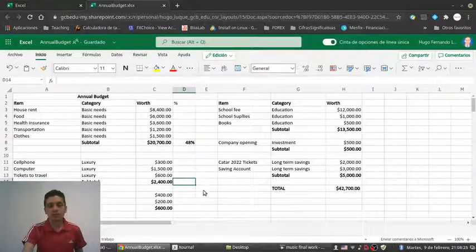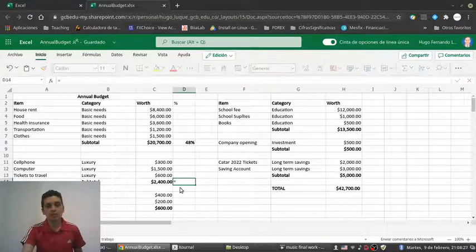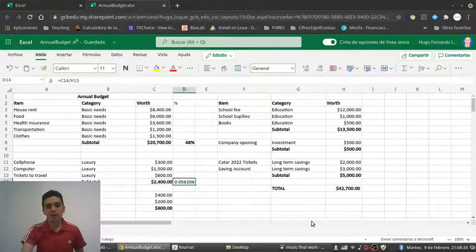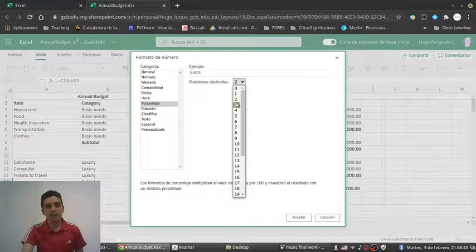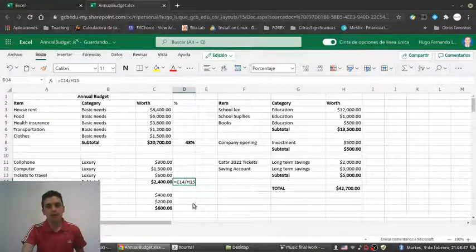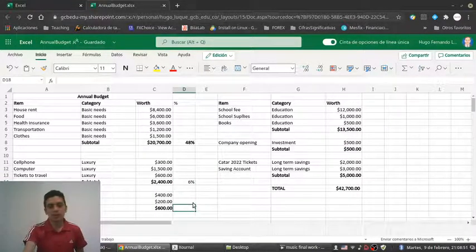I'm going to do the same with luxury. Click on the value, divide by the total, you have the number, and then number format, percent. Let's say no decimal places. 6%.